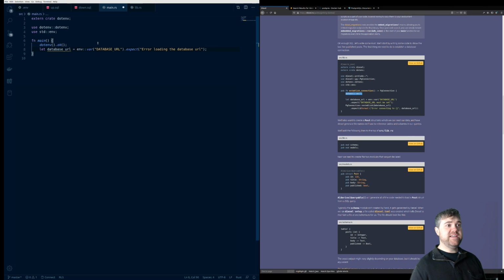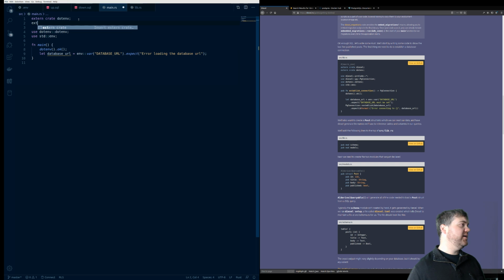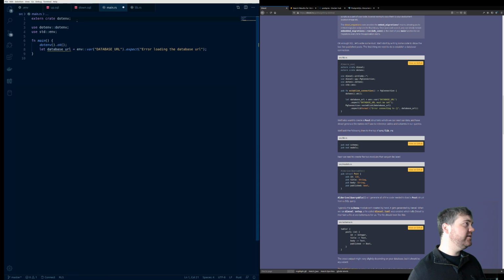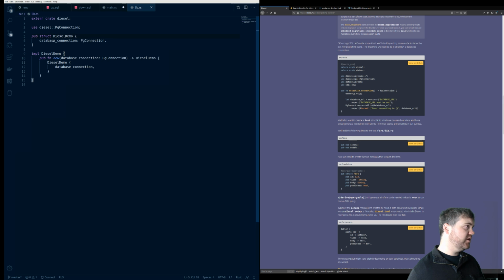Next up, we need to establish our connections. That's what we're doing right here. So extern crate. You know, now that I think about it, we don't even necessarily need to do this here. In our library, yes, we're going to store that here, but database connection.